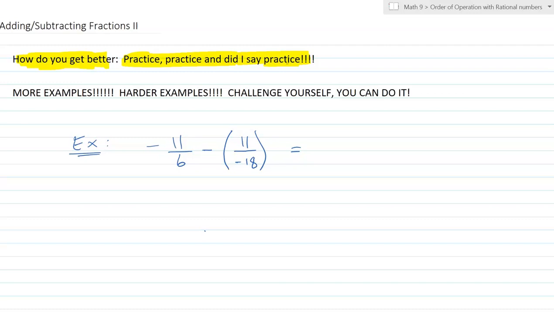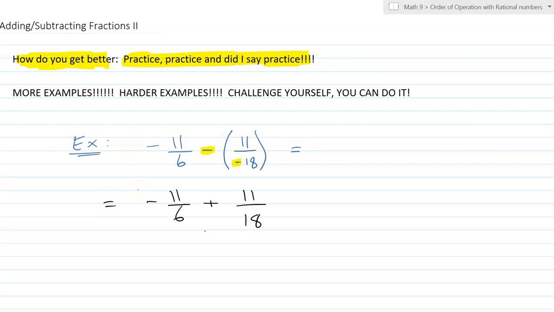So let's look at some of these questions. All right, there are two fractions we got. Notice that there are negative signs all over the place, so we need to polish that. I would suggest we do that first. So I will rewrite this as negative 11 over 6, and then there is a negative sign in here, right there, and there's a negative in there. So you could actually say negative divided by negative, the two negatives, that makes it positive. Remember, division of two negative numbers, the sign of the answer will end up being positive. So you can actually just say that's plus, okay? And that's plus 11 over 18.